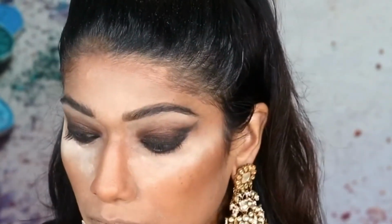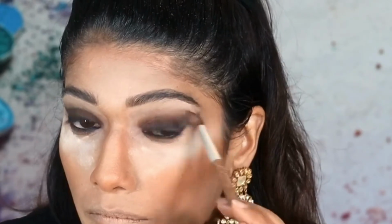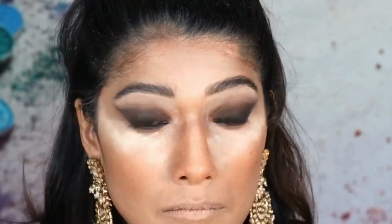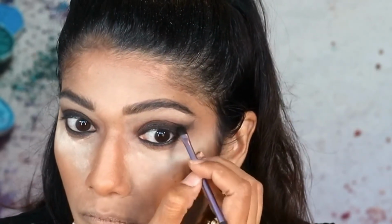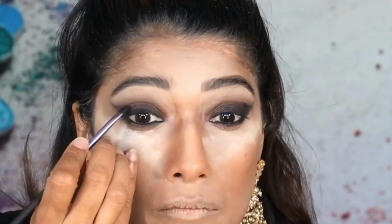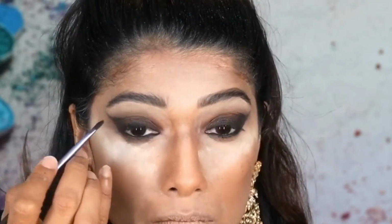Now I'm just going to join my winged eyeliners to a lower lash line and smudge out the kohl that we had placed there. You see how the intensity is increasing, and you keep blending out any sharp lines that you see. That blending brush is your best friend when you do a smoky eye. I'm going to take my eye pen by Too Faced and join the inner corners of my eyes. You see that? This is a very important step for this eye makeup to look sharp.